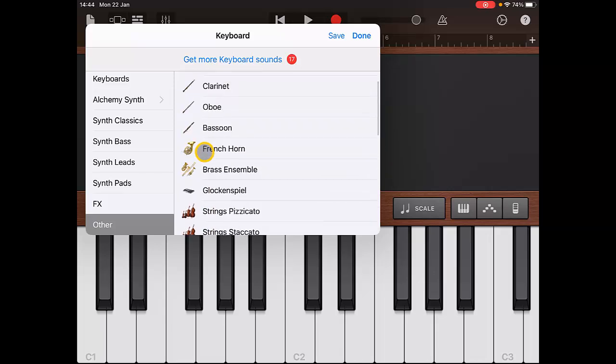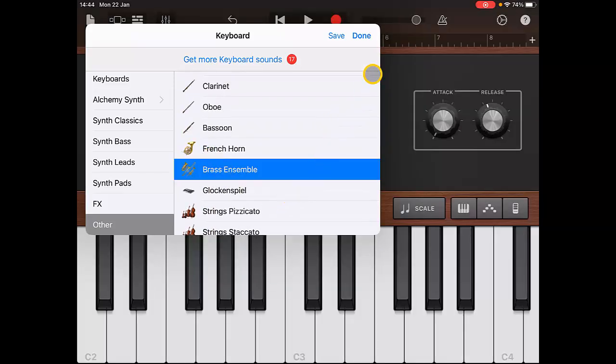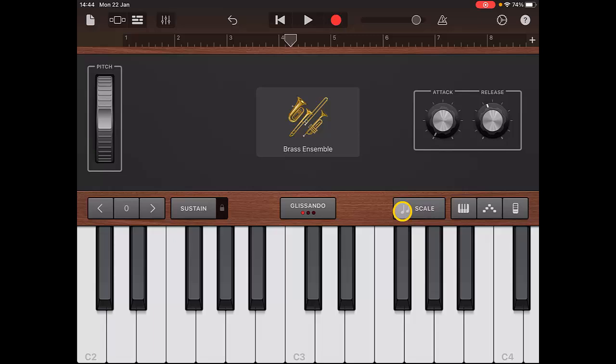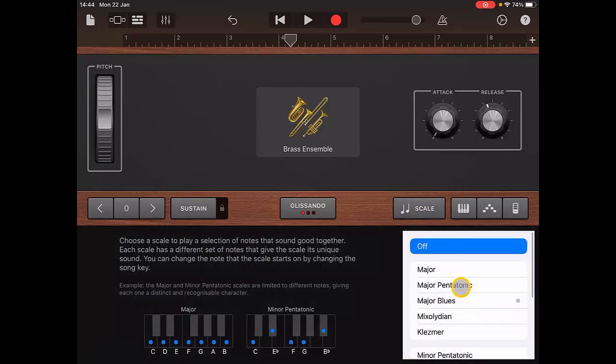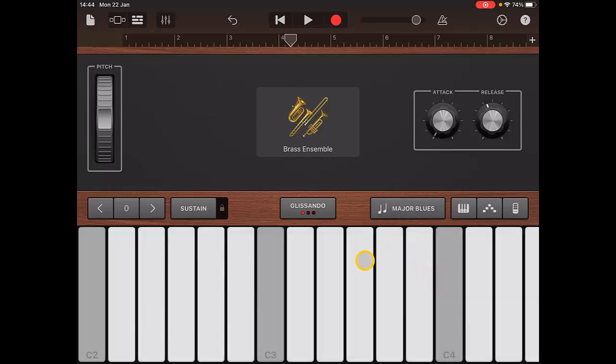Let's see if I can find it. Brass ensemble. Ensemble just means a group of musicians. Change the scale again to major blues, and so we're going to add a little run, riff, whatever you want to call it, in at bar 4 and bar 8.